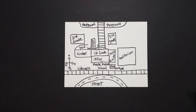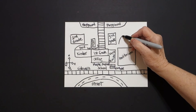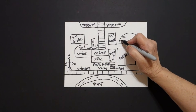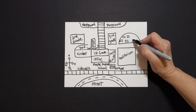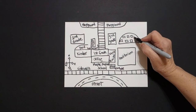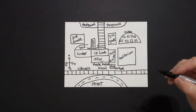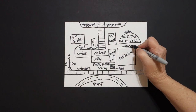Okay. Now, over here by the auditorium, we're going to draw a big curved line, straight line over. And inside, we're going to draw little rectangles. These are tables because this is the lunch area. Okay, these are tables. And this is the lunch area. And right in between here is the lunch line.